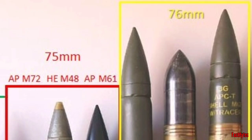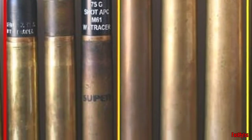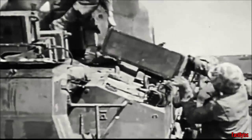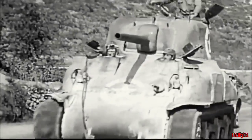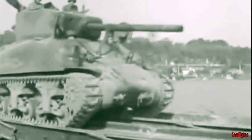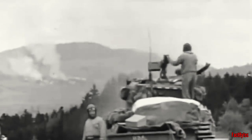This made the 76mm less satisfactory for infantry support roles, which is how the Shermans were being used at the time. This reduction in charge was caused by the necessity for thicker shell walls, which allowed the HE shells to be fired from high-velocity guns like the 76mm, but reduced the charge that could be housed. The M1's somewhat larger ammunition resulted in a slightly smaller capacity. In comparison to the M3 gun, the M1 gun was deployed without a smoke round, had a far less effective high-explosive cartridge, and had more barrel smoke. As a result of these drawbacks, many tank commanders and crew continued to view the 75mm as the better option. Even units in the European theater of operations that were mostly armed with M1 cannons kept one or two M4s with the 75mm gun on hand for anti-infantry and smoke screening purposes.